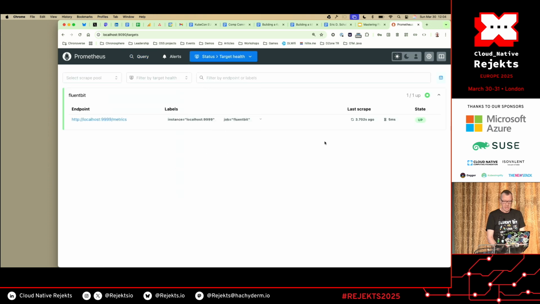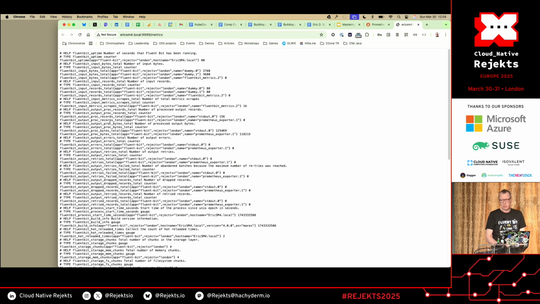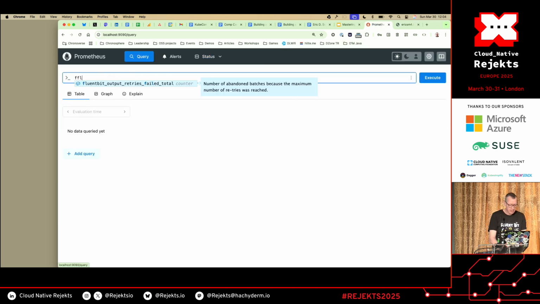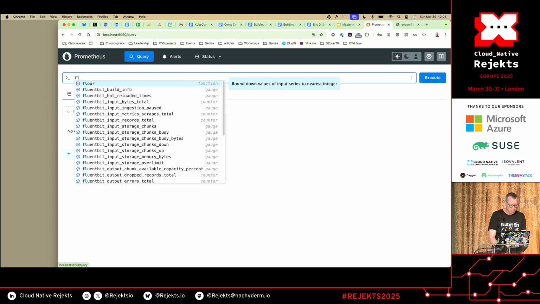You see he's really happy that I'm collecting stuff on localhost 9090. And those are the same metrics you just saw on the Fluent Bit side that are now being pulled over here and collected and stored inside of my Prometheus backend. And if you want to see the extra labels we added, I think it's uptime.